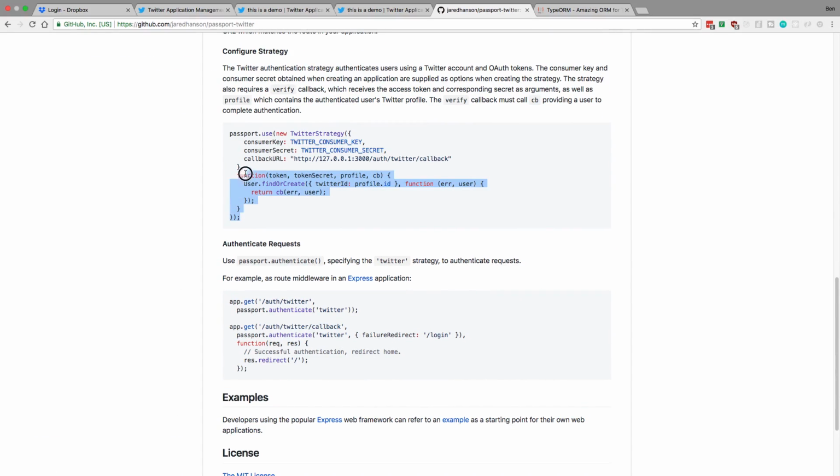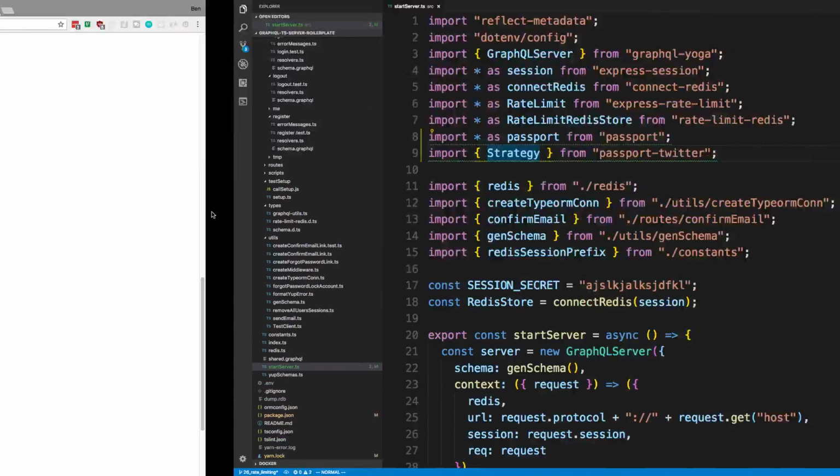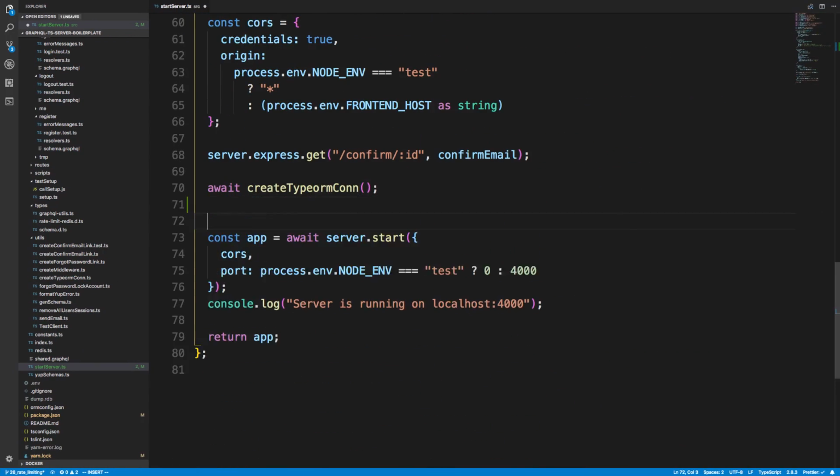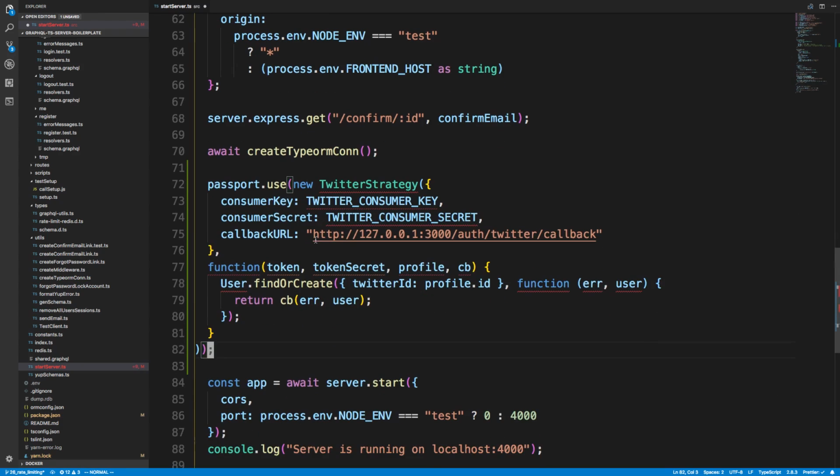Okay, so we're going to follow this pretty much to the T, and then just change a few things from the example. I called it strategy, so I'm going to rename this to strategy here. And then I need to add two keys, the consumer key and the secret key.